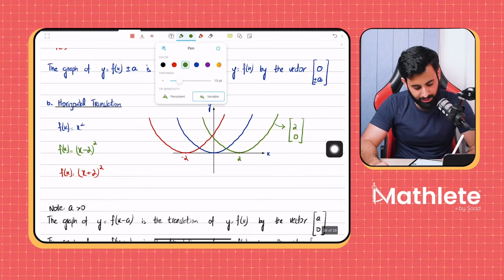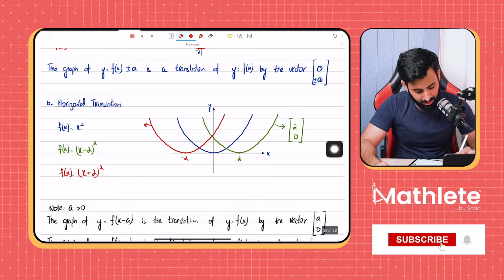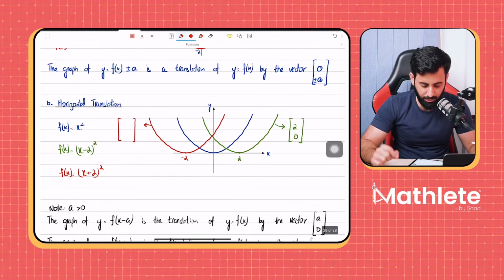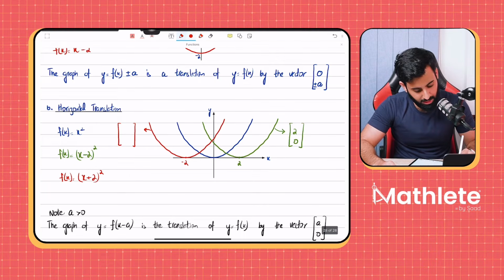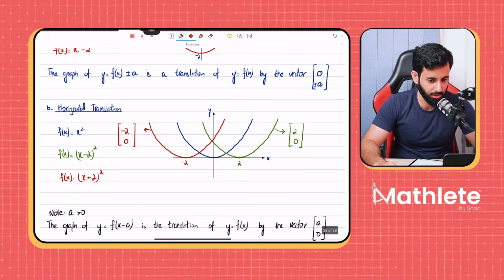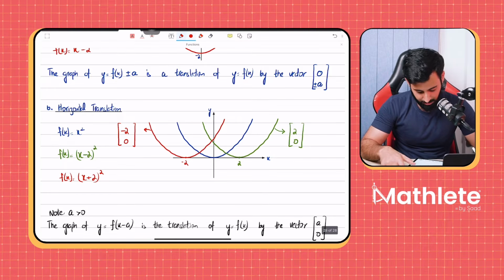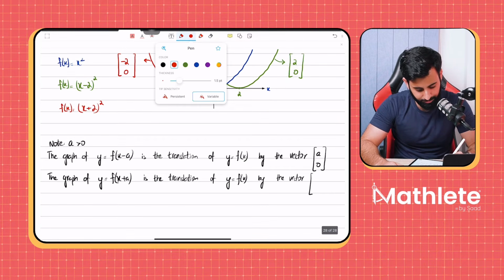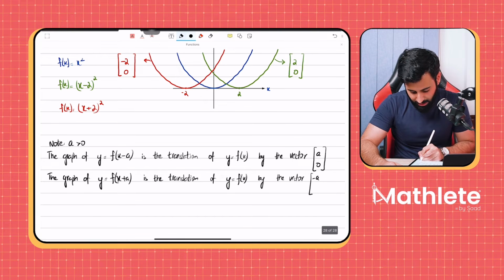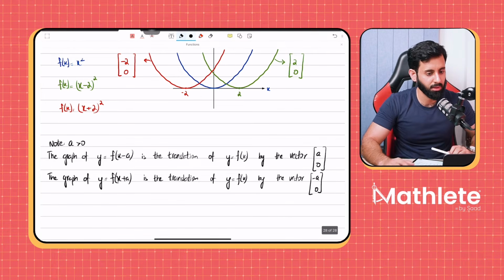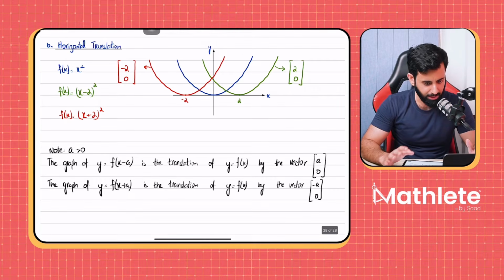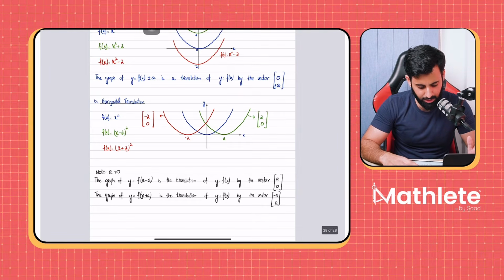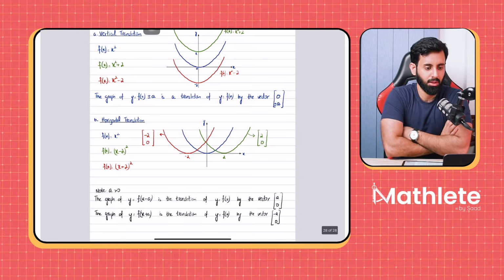And just like that, if I ask you to explain it in vector terms, if I ask you to give me the vector which takes the blue graph to the red graph, because it's moving leftwards, it's going to be (minus 2, 0). Okay? Getting my point? Don't worry about it. I will write it down. I'll make a table which will help you guys understand and remember everything that we have done. But right now, take a good look at it. Let me know if you have any questions.